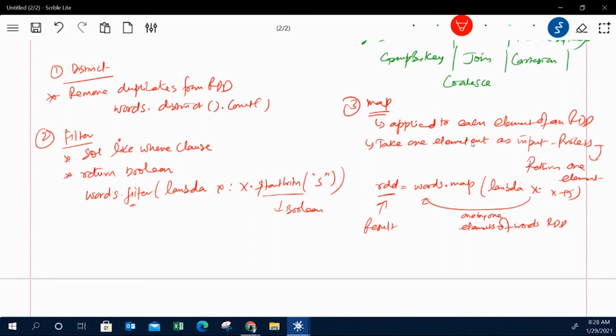This is in Python, and we can also write it in Scala: RDD1 equals words.map, and then x, this symbol is an anonymous function, and x plus 5. This is in Scala.